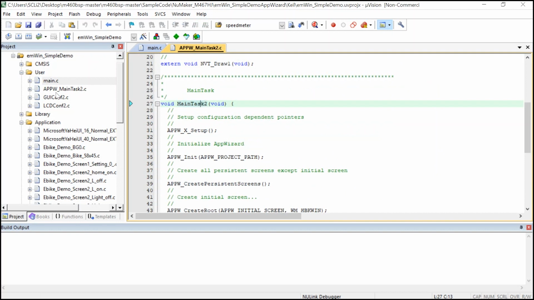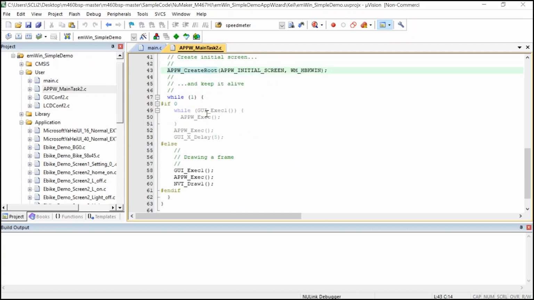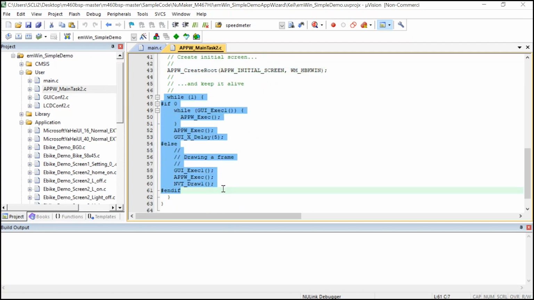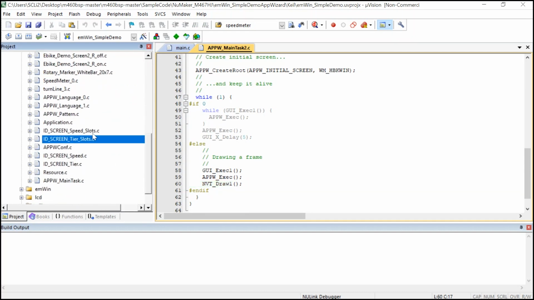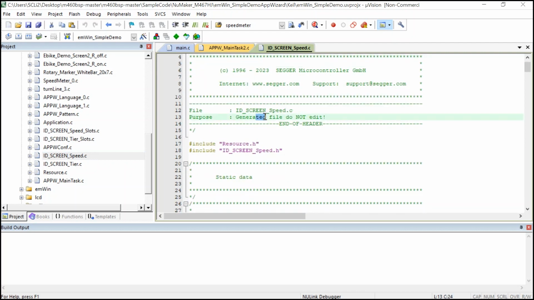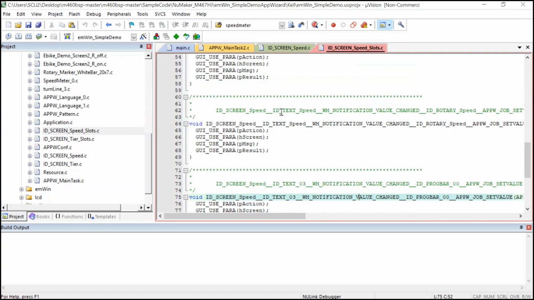And here, the initialization of the AppWizard and the execution of the AppWizard tasks in the while loop can be observed. The AppWizard tasks are defined in each .c file named after the screens, so you will also find the content of the interactions we set in the file named ..slot.c.